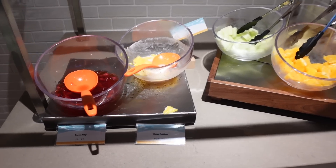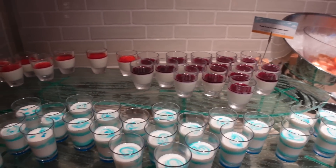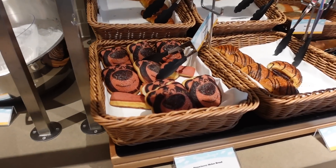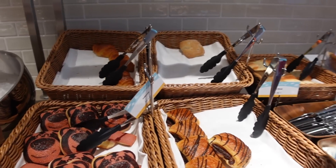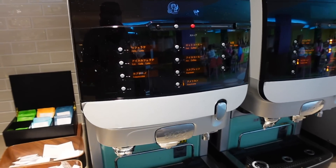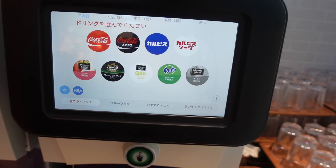We got ourselves berry jelly, mango pudding, some melon, pineapple and oranges. I do love some fruit in the morning. Over here we got some blue yogurt, panna cotta with blueberry sauce, and panna cotta with strawberry sauce. Fruit punch, mango sauce, berry sauce. Strawberry melon bread — we're definitely going to have to try that. Chocolate danish, croissants, rye bread, dry cereals, and milk. And we have coffee machines: cappelatte, iced cappelatte, cappuccino, Americano espresso, iced coffee, hot coffee, and hot water. And then we have all the different soft drinks — Coke Zero, Minute Maid, Canada Dry, and Fanta.